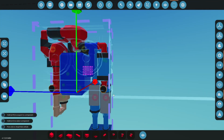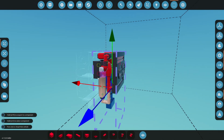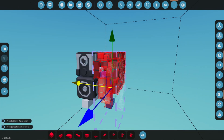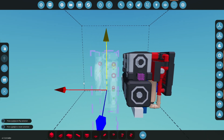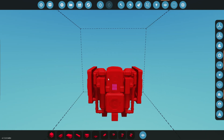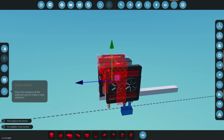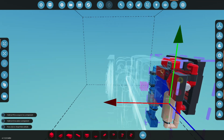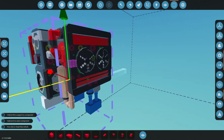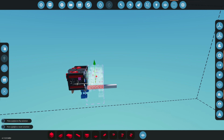To duplicate this setup to the opposite side, start by using the Select tool. Use Ctrl+click to select individual items and Shift+click to add to your selection, ensuring everything on the cooling side is selected. Once copied, press U to rotate your selection and position it correctly. Merge all components using the Merge tool, then copy the entire engine segment as many times as needed to create your inline engine.